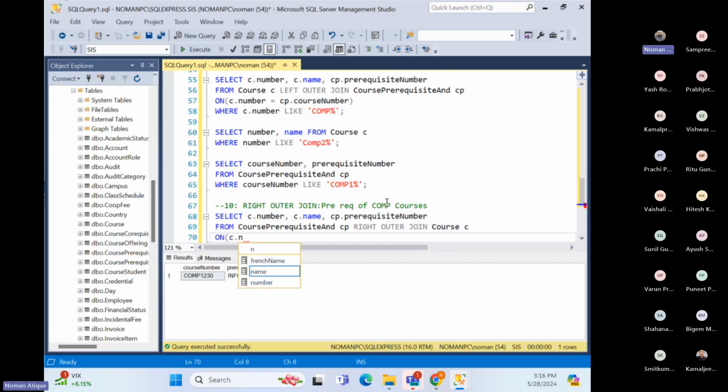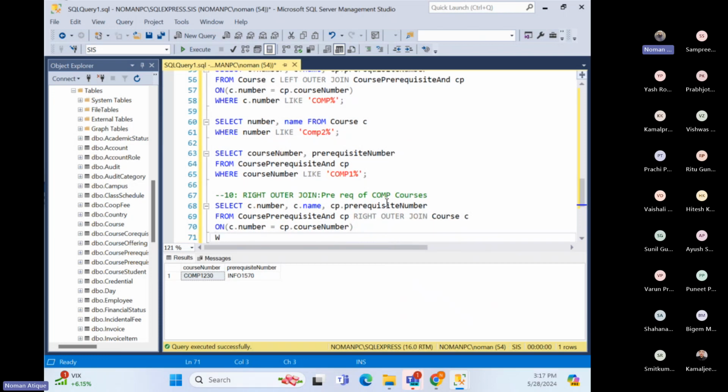C dot number, not name, number is equal to CP dot course number.